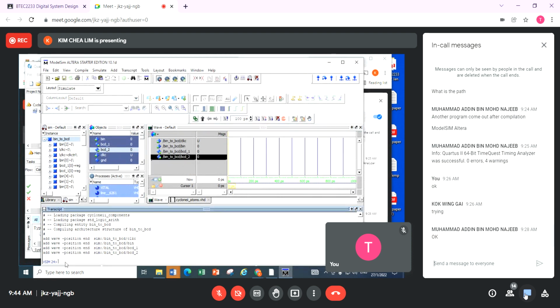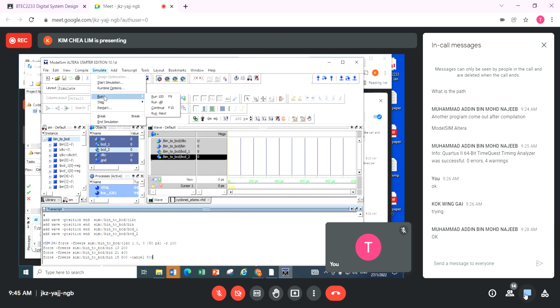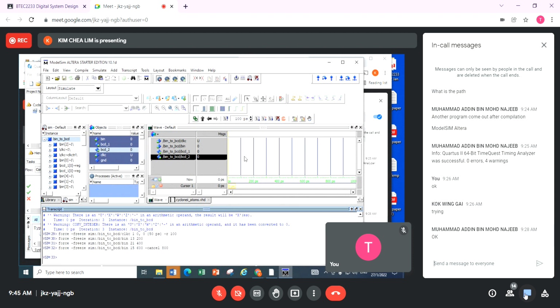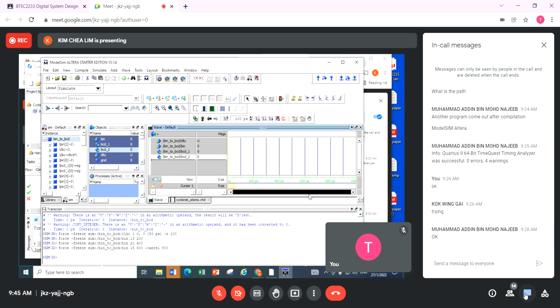Okay, Control V. With this Control V here, now I want to run. I go to simulate, run all. So you find that sometimes you don't see anything here, doesn't matter. This one you pull it back.